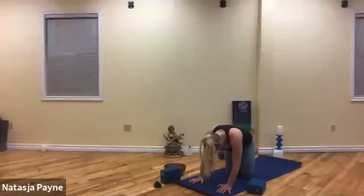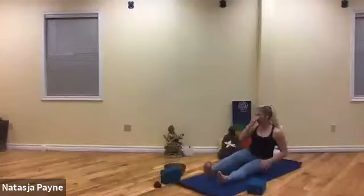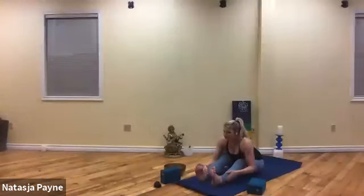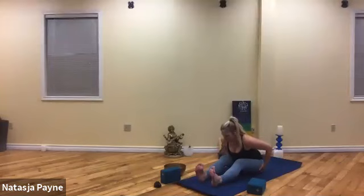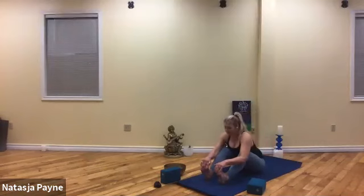Good, now bring your legs over to one side, take a seat onto the floor, yay. Good, and just kind of rock your hips side to side and the flesh will kind of move away from the sit bones. Good, now I'd like you to really generously bend your knees here. This is not about the hamstrings right now. I'd like you to lift the arms overhead, creating an L shape with your spine and your legs. Good, and as you exhale, the arms open, let your belly drop to your thighs, reach for your toes, your ankles, and really pull your heart forward. This is more about stretching the low back, not the hamstrings. So if you're over here, pull your knees up a little higher so that you can lengthen forward.